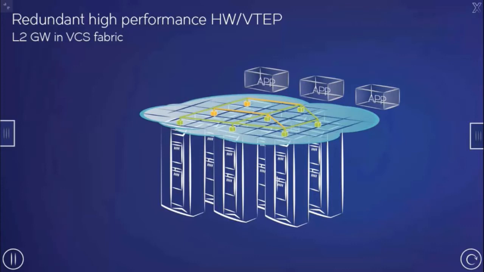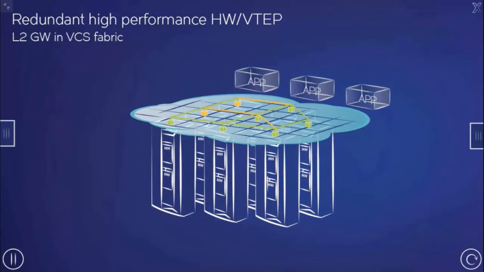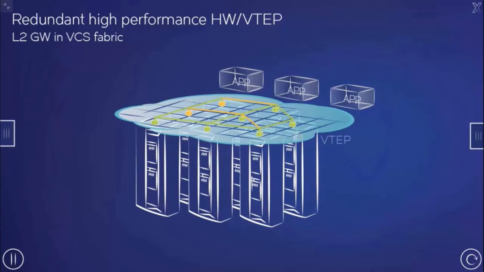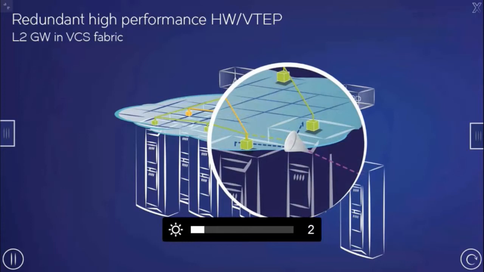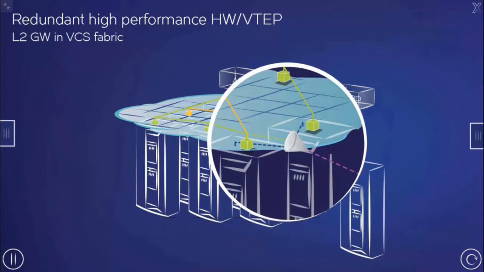Another capability with the VCS Fabric is that it can do layer 2 gateway in hardware, also known as a hardware VTEP. You can deploy these hardware VTEPs redundantly across up to 4 switches for access from within your NSX virtual infrastructure to physical devices, such as, for example, a database running on a Unix server, or another non-virtualized entity, such as a data repository for the VMs to use.